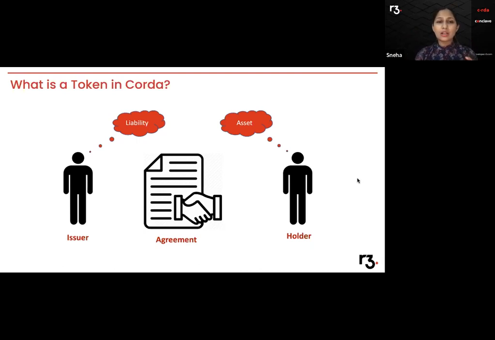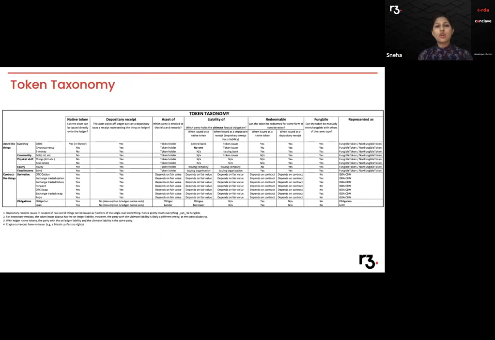Now let's take a look at the token taxonomy. Corda's Token SDK model is flexible enough to accommodate any type of underlying thing in question, and it helps tokenize it easily. It has a set of interfaces, flows, and abstract classes, which, as I mentioned, are analogous to the ERC20 and ERC721 standards for fungible and non-fungible tokens.